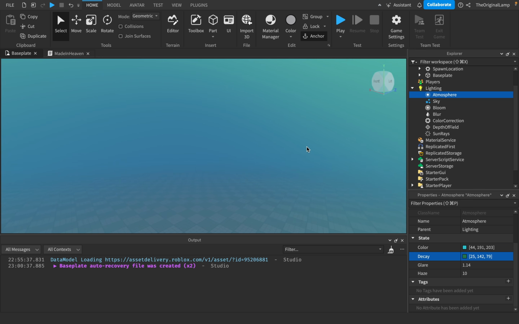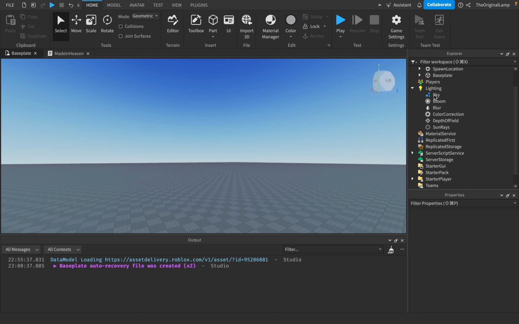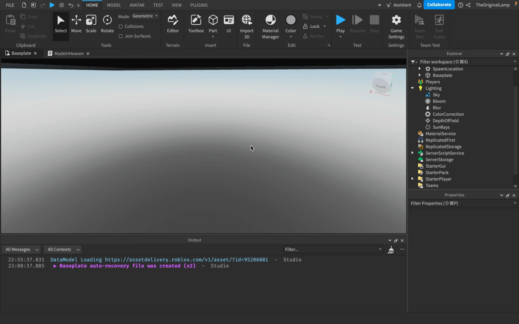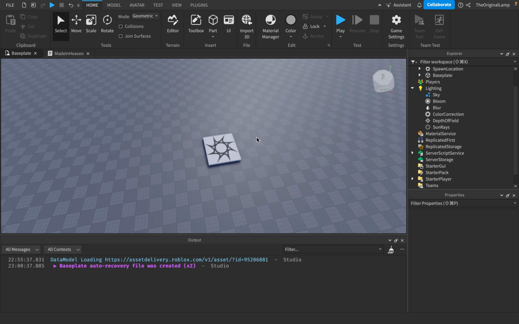There we go. I hope you're enjoying this Roblox ambience, this atmosphere. But I'm gonna. Can I even change the effect? I can't even disable it. What if I remove it? Okay, there we go. Okay, that looks way better than the abomination that I've just created.